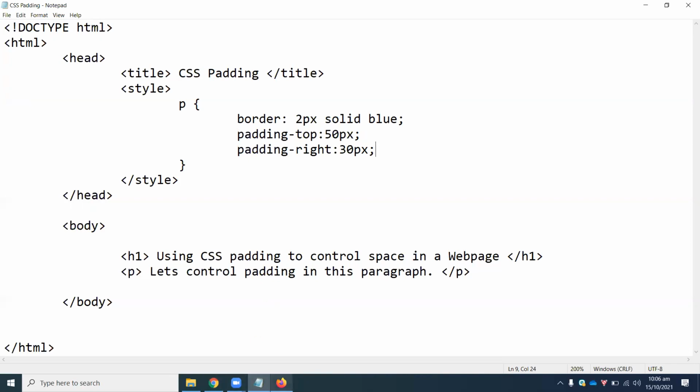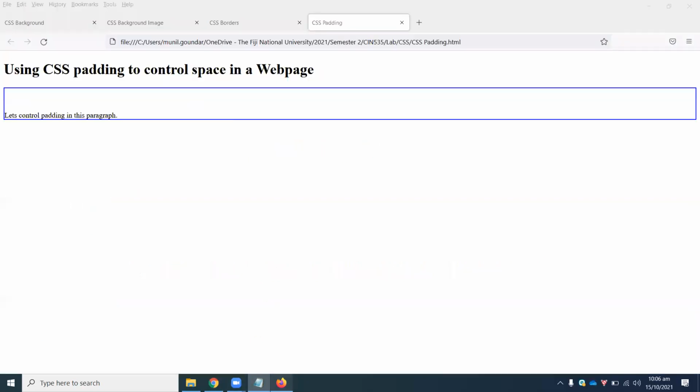Control S to save. Now over here, you might not see much change because you already have some space. You see that? You have quite a lot of space towards the right-hand side. So 30 pixels would just be somewhere here. The text would not move in this case, unless your entire paragraph was filled up. So don't worry much about it.